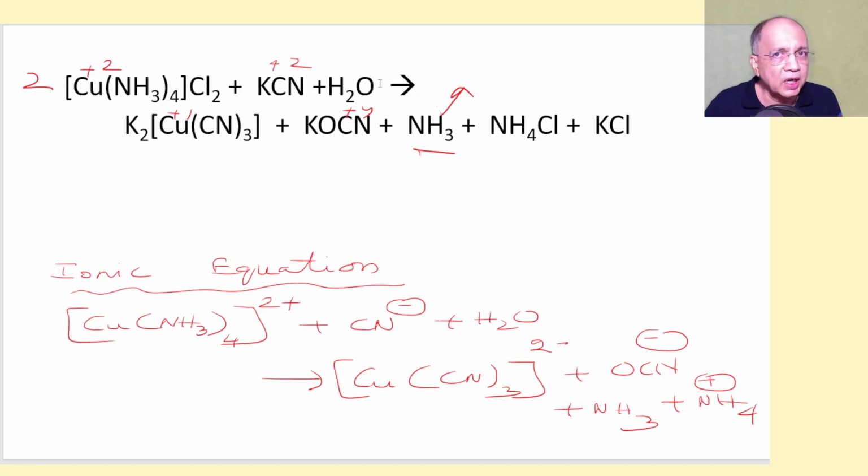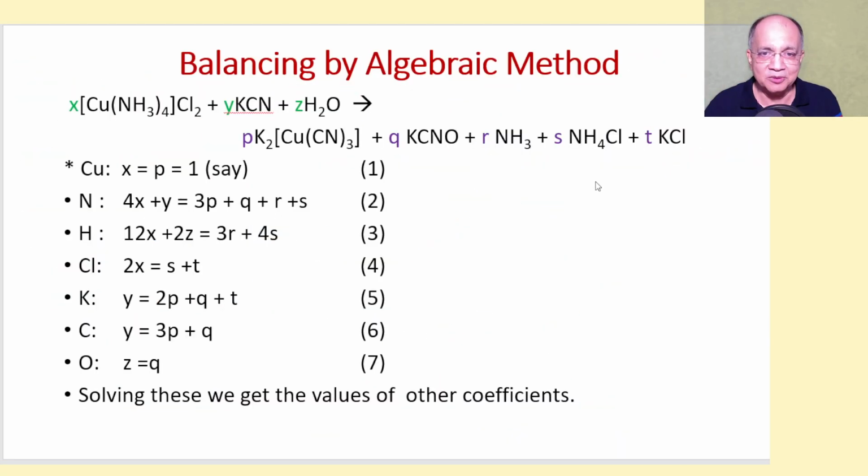Even if I said that no, water is to be kept on the left side. So interchange water with KCl, that is the real equation. Otherwise, if somebody gives you a wrong equation with a wrong placement, you may spend years, decades, millennia. You can't balance it. So you have to judiciously find out the mistake, right?